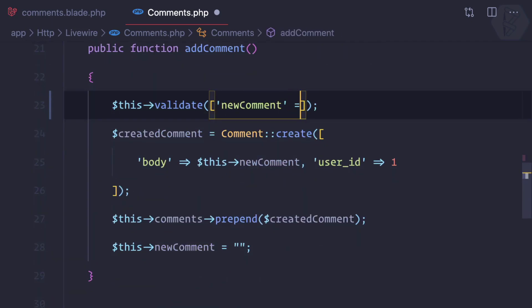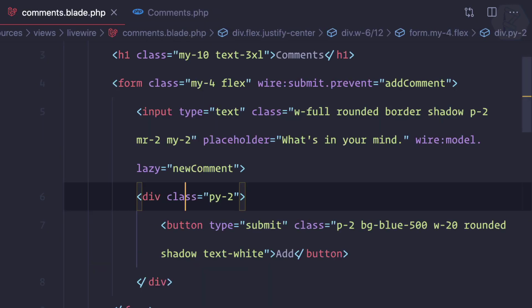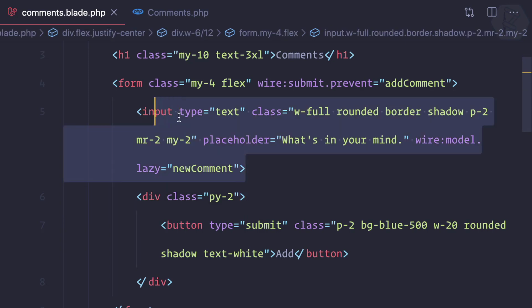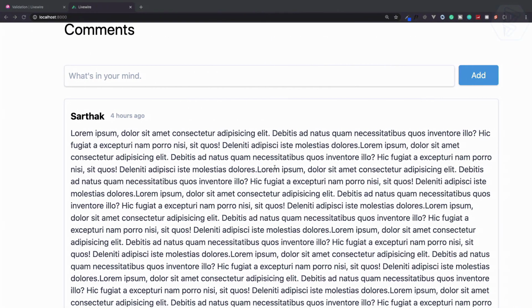So new comment, I can say this is required. Okay, so we have done that, and we have this new comment which is wired with the lazy new comment. And now if I try to hit add, you can see nothing is happening.